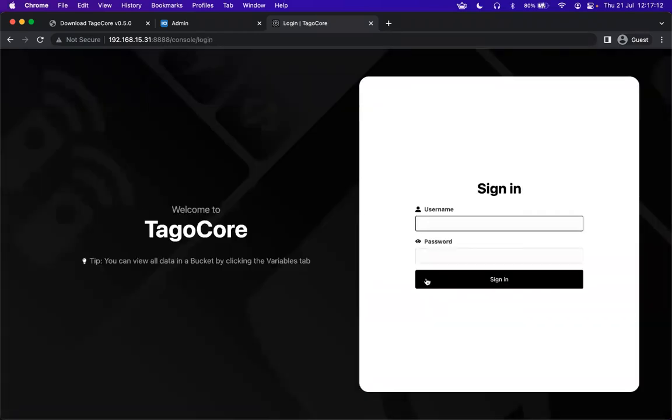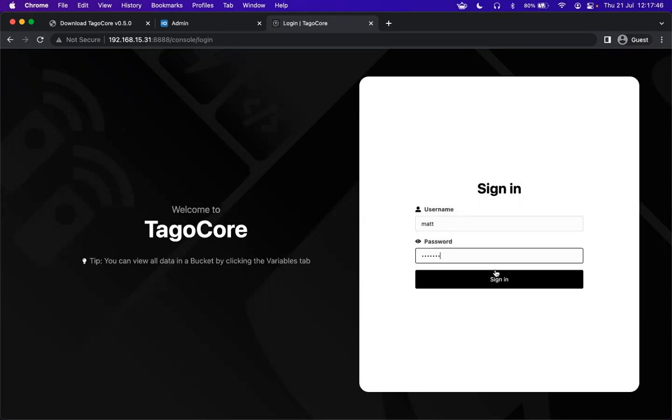And we have created an account. And with this account, we can then sign into TagoCore. Now, at this moment, we only require a single account for TagoCore, but in the future, we do have plans to have different types of users with different types of access levels. For now, though, we only support a single user, and the user doesn't have any specific privileges because, again, it's just one user. So let's set my username here and my password.